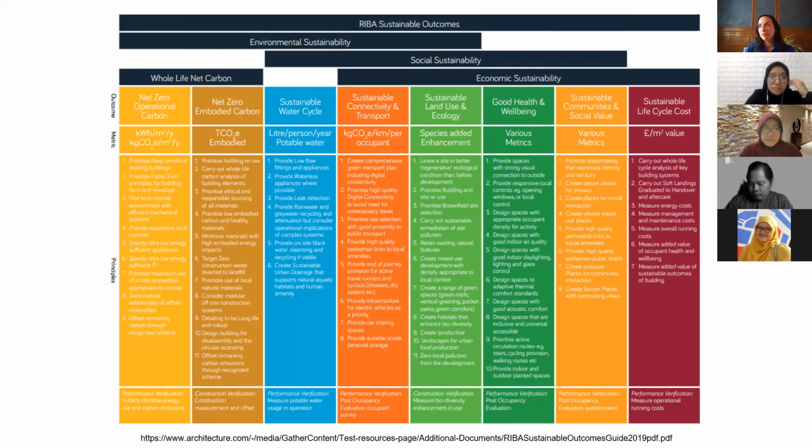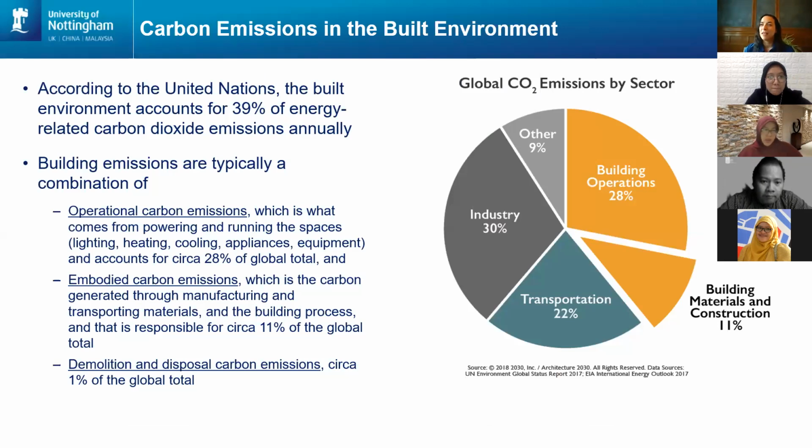So in good health and well-being and sustainable communities and social value, we're talking about keeping people happy, comfortable, and therefore productive. And that's again a design issue. If your building is not comfortable, people can't be healthy in it. They can't be productive. So if they're slightly too hot or slightly too cold, or if the air quality is not good enough, they are not going to deliver what they have to deliver. They're not going to live well. They're not going to sleep well. And therefore, it's your responsibility to ensure these people are healthy and happy in their buildings. It's a lot of things for you, isn't it?